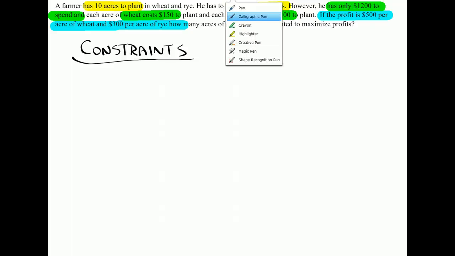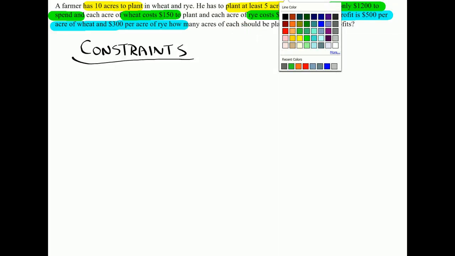All right, so let's go ahead and write some constraints. Constraints, that's the fancy word for the system of inequalities we're going to eventually have. And to do that, we need to write some inequalities essentially. And to do that, we need some variables. So in looking at this, the variables that we're going to need are, and this usually is given away by the last sentence, what are we trying to figure out? That last sentence will usually tell you what you are trying to figure out here.